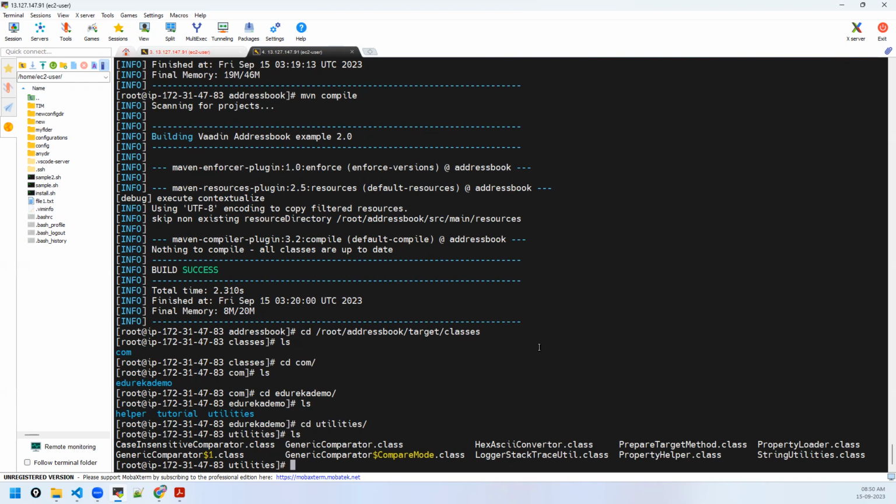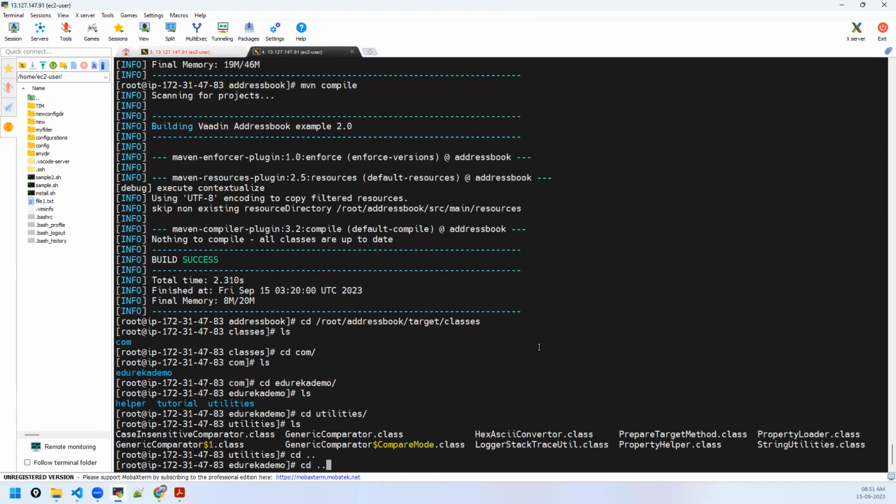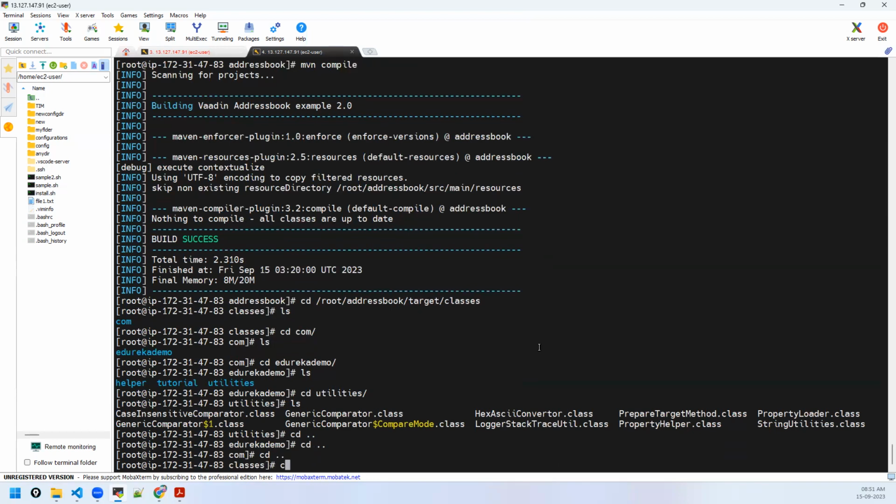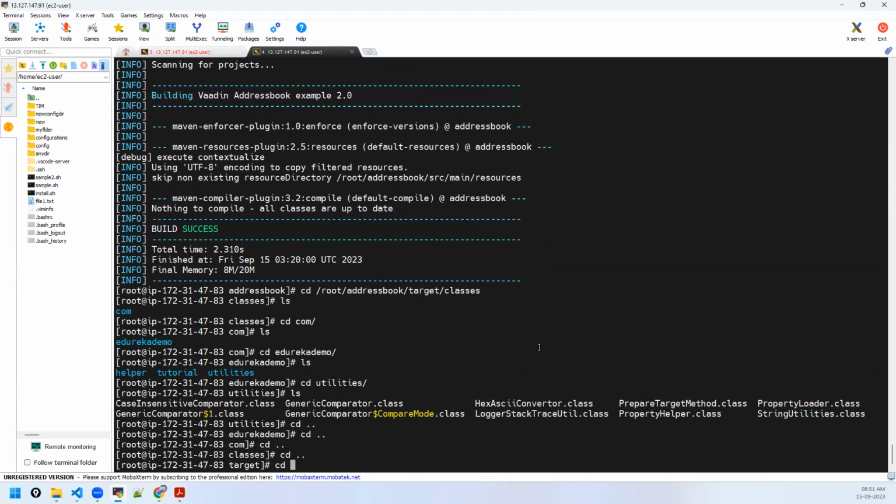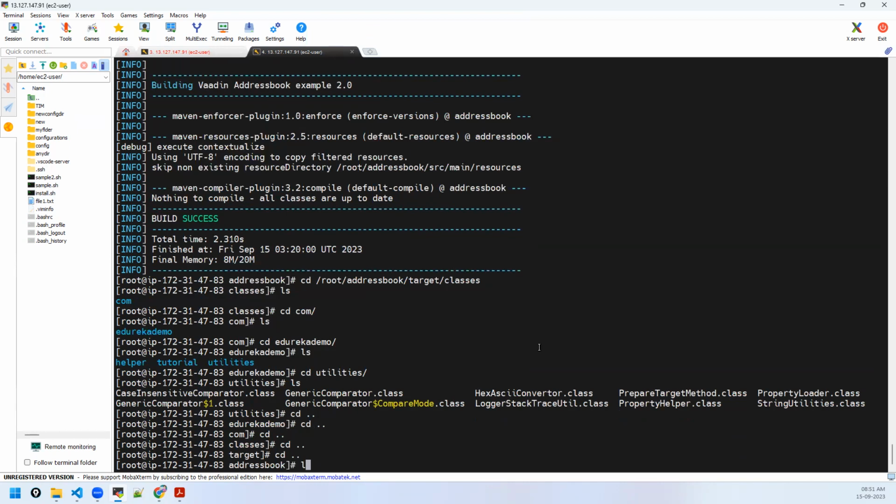Ma'am, one question. Yes, please. So these .java files are getting compiled into .class files, right? Yes. Are these from src/main, and also src/test? These are from the SRC folder. Don't we need test files? That is when you do test, it will execute. Oh, okay. As part of the compile, those are not executed. Okay, got it.